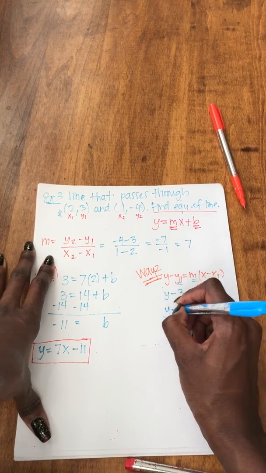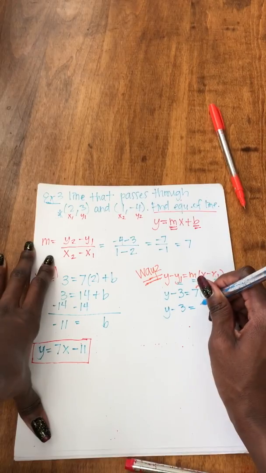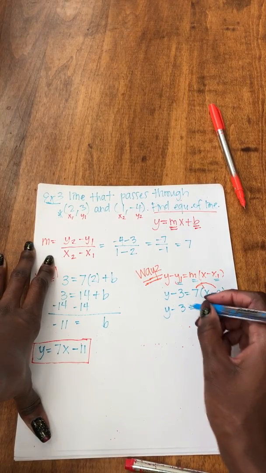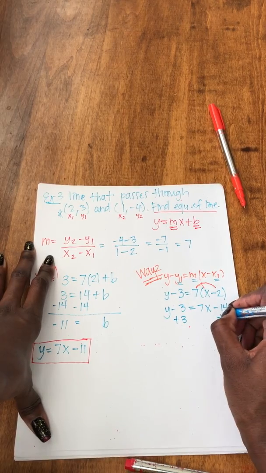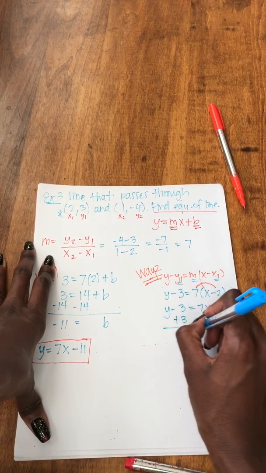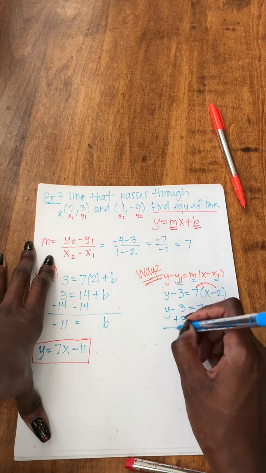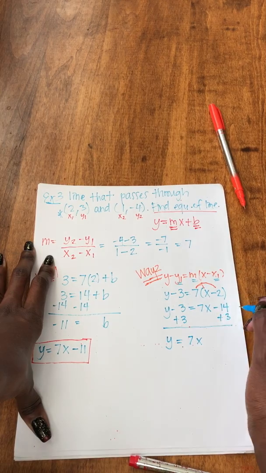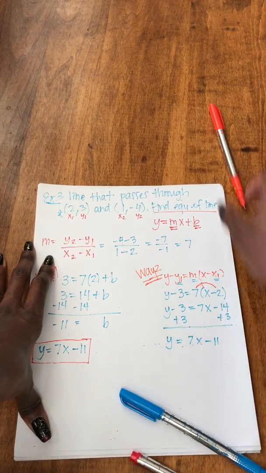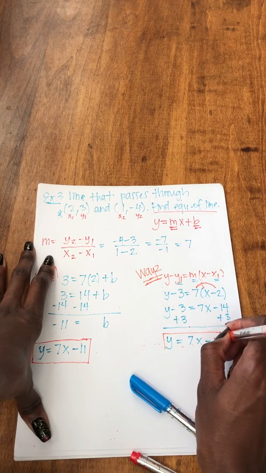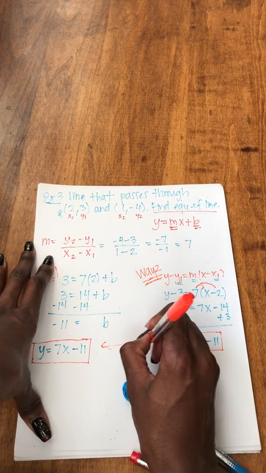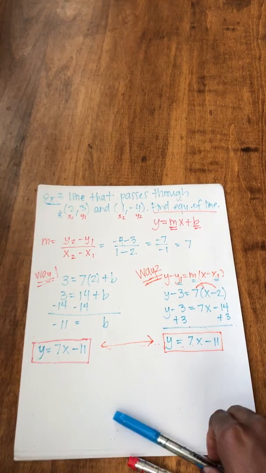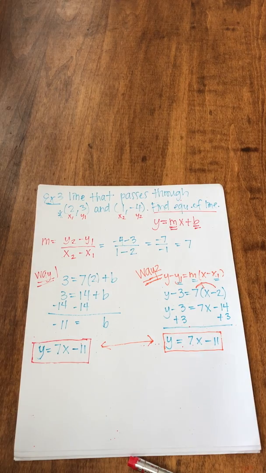But yeah, I think the easiest thing to do would be to distribute the number on the outside first. So we're going to distribute that 7. And then we're going to add that 3 on both sides. We're going to add it to that -14 because we can only combine like terms. So we now have y is equal to 7x, and -14 plus 3 gives you -11. And that's the same answer as we found in way 1. So again, however you want to work the problem is completely fine.